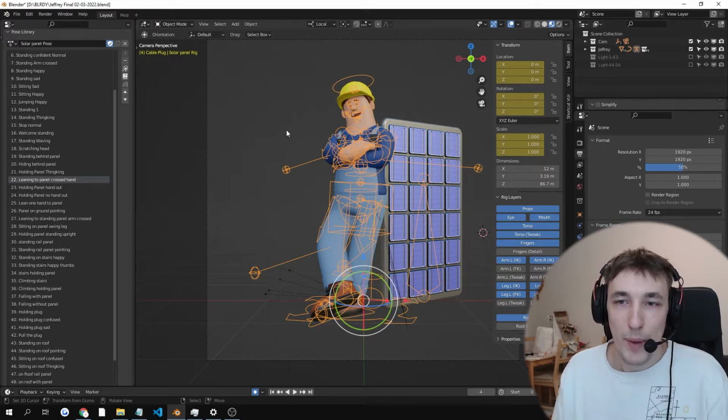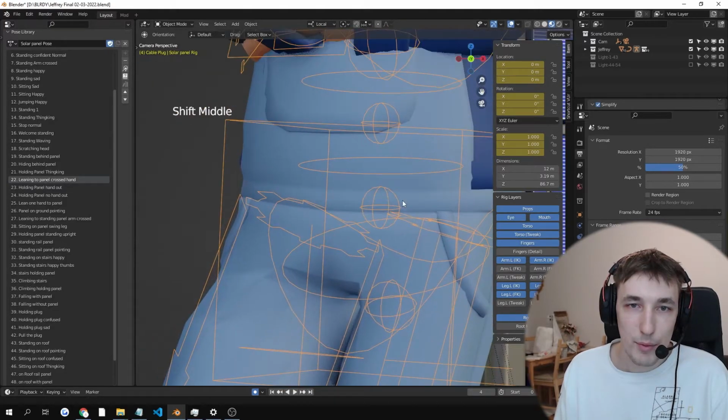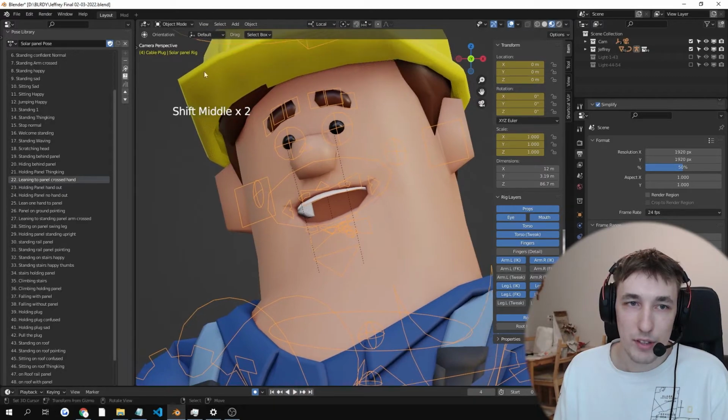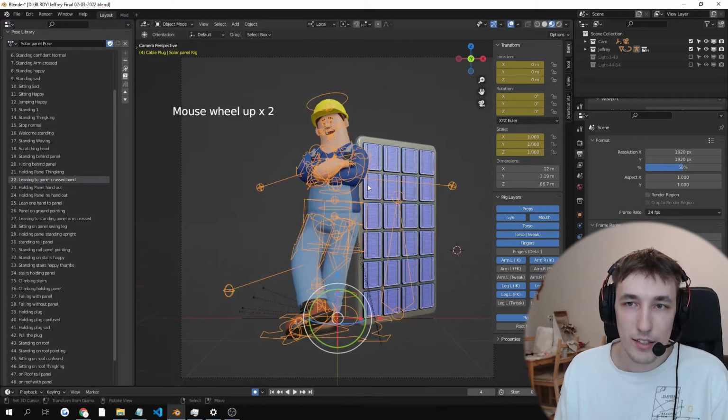So first, make sure you have simplify disabled. If it's ticked in, it's enabled. You can see it looks all weird. Just make sure you can see, for example, the hat is all sharp. Make sure you have it disabled and it's going to be smooth and everything is great. So make sure you have that.